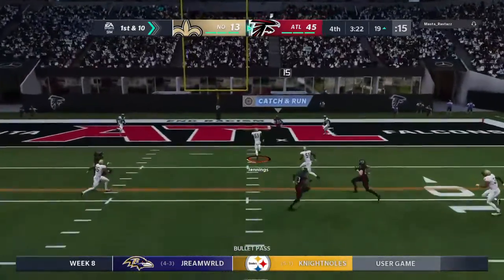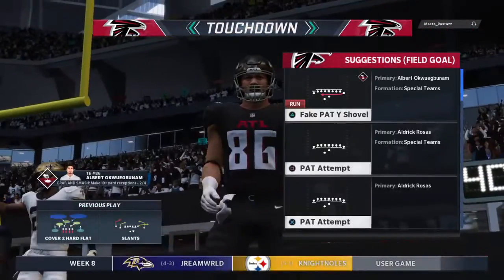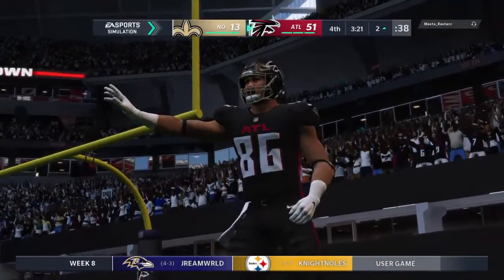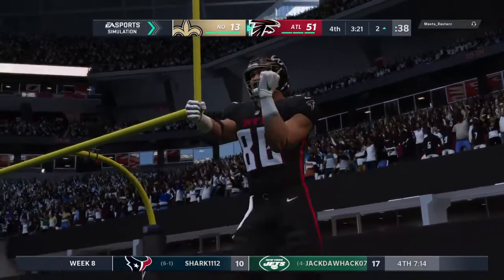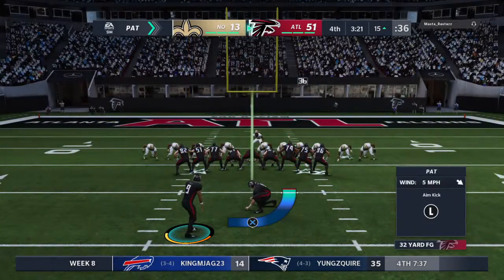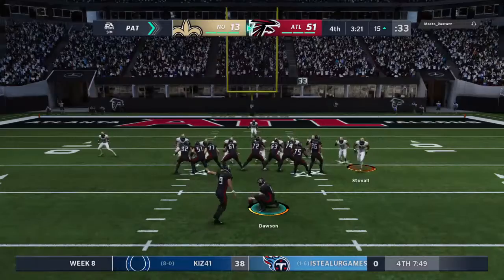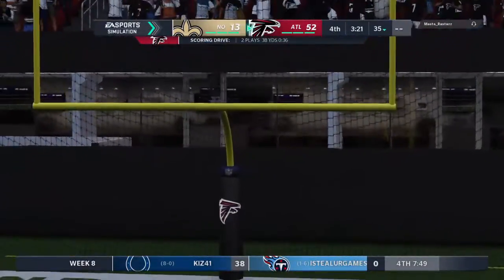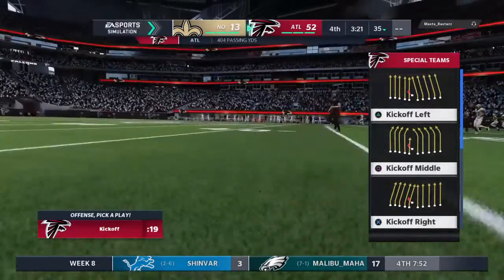Operating from the gun, Montgomery. And this is caught for a Falcon touchdown. Alberto with his second touchdown of the game, number 7 on the year. And the Falcons capitalize on the fumble and turn it into 6. And that was a beautiful ball right there as he waited for his tight end to come uncovered in the end zone to give him points for patience as well. Delivered it right where it needed to be for 6 points. Rosas good with the extra point, and that will extend this big lead.